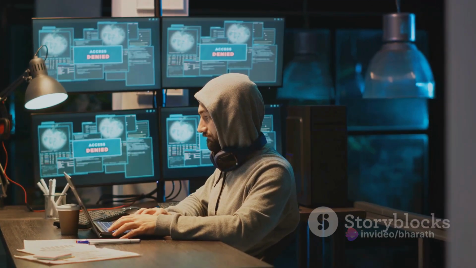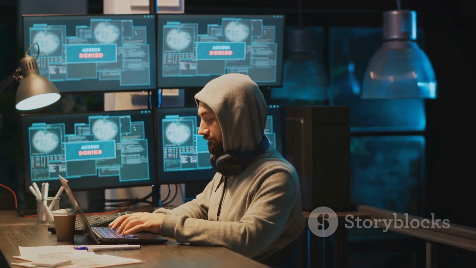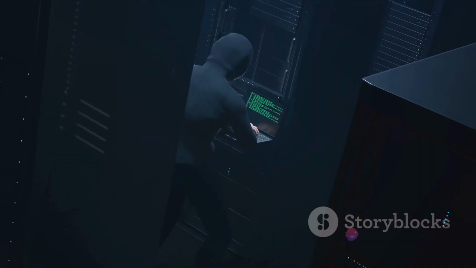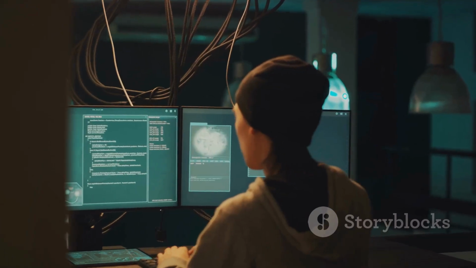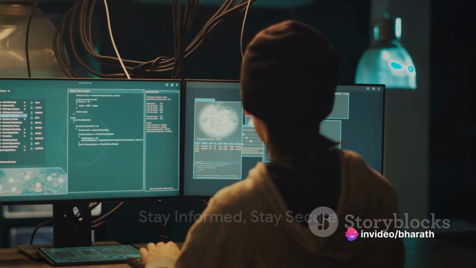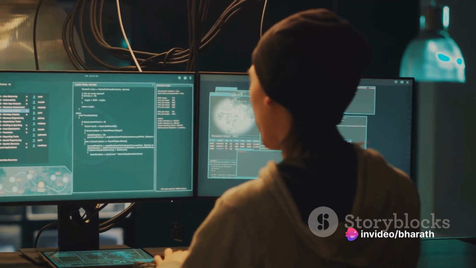Regular vulnerability scans, security assessments, and maintaining an inventory of all components used in your application are crucial for identifying and addressing vulnerabilities. Staying informed about security disclosures and promptly addressing known vulnerabilities is essential for ensuring the security of your web applications. In conclusion, using components with known vulnerabilities can lead to severe security breaches.